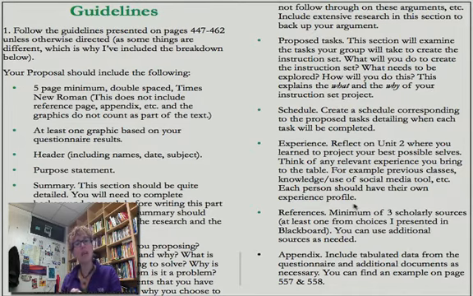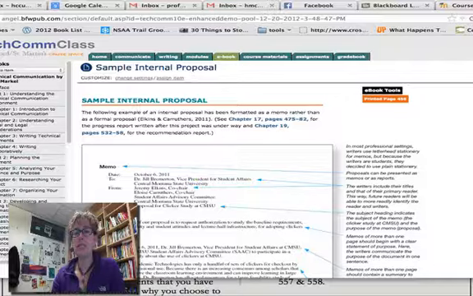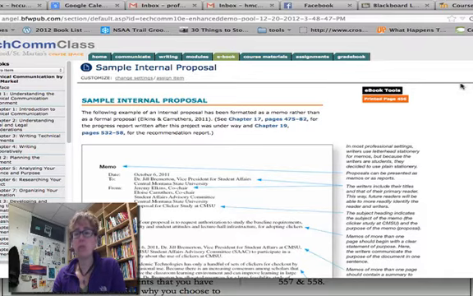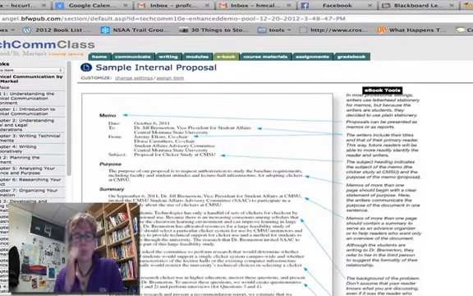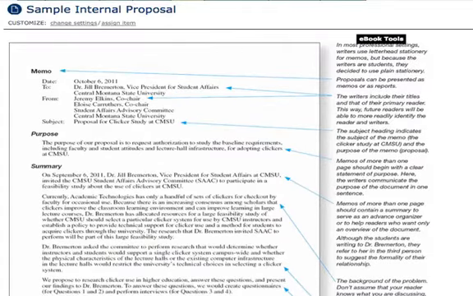So let's take a look at the example in your book, and we'll go over some of these basics. Here I've pulled up an electronic copy of the book. I know the font's a little more challenging, but I want to show you some of the things that you should be doing in your paper. The first is that it's going to have that memo header, because this is actually kind of a long memo in a way.